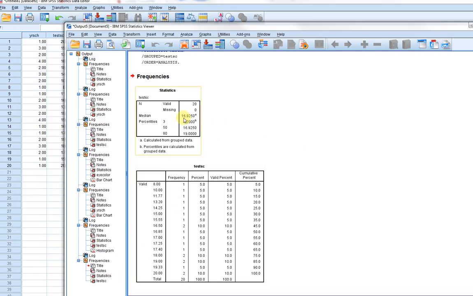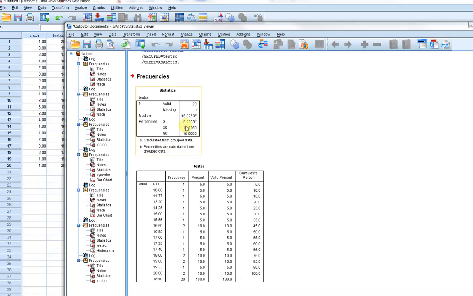was 16.925, and as I said, this is a more precise way of estimating it using this option of being calculated from group data. This is really only useful if your variable is continuous. If it's not continuous, if it's like a discrete count variable, but maybe falling at a ratio level, or if this was an ordinal variable, you wouldn't click on that particular option.